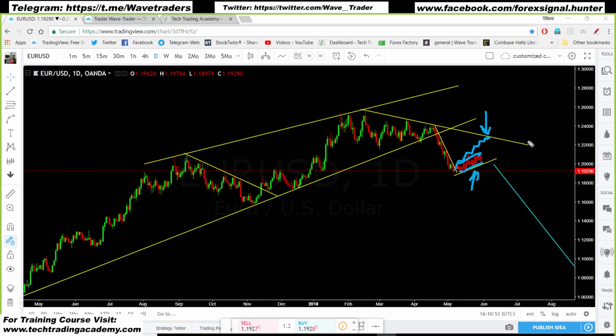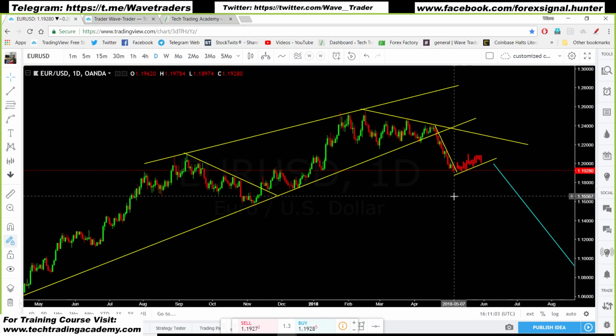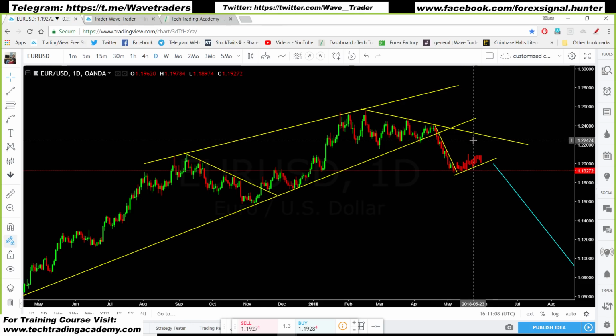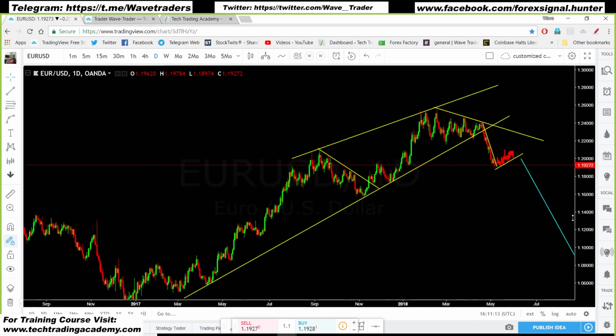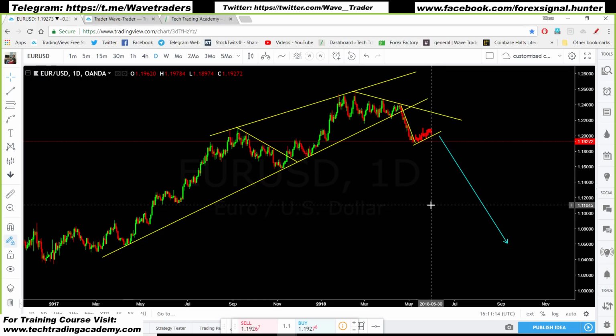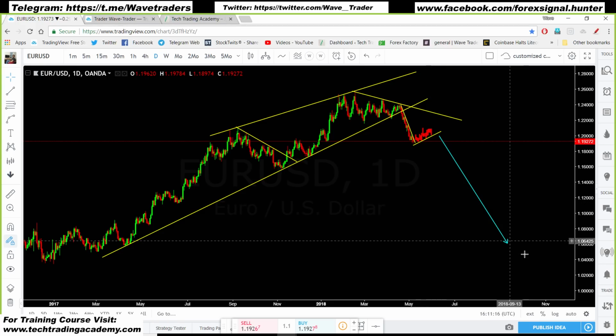So this is the trade you guys need to look for this week. It's a medium-term trade. Within this week, you're not going to see that trade complete; maybe that trade can take 2 weeks, 3 weeks. You need to look for it to go back up, test that trend line before it starts to fall. So the potential is there for longer term on the Euro USD to the downside.